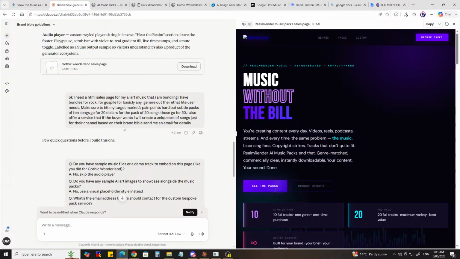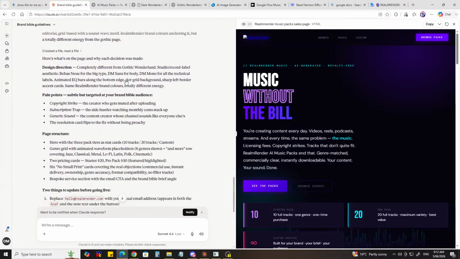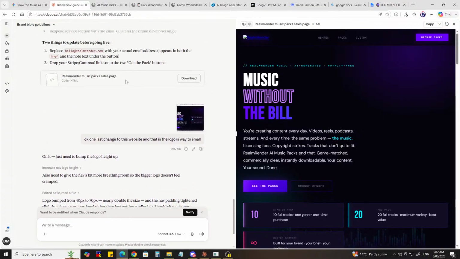The bundle is going to go for $10, $15, whatever price you set for it. Make sure that you tell it what the price is, otherwise it's just going to make up a price. Tell it to include an email, and give it your email, and anything else that you need included on that page. Again, the more details, the better output we get. It's that simple.